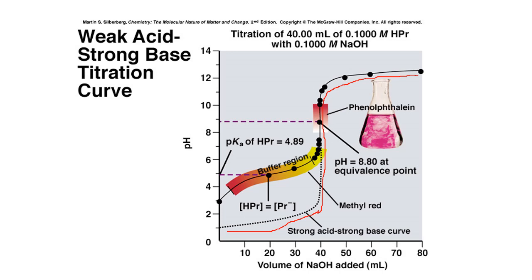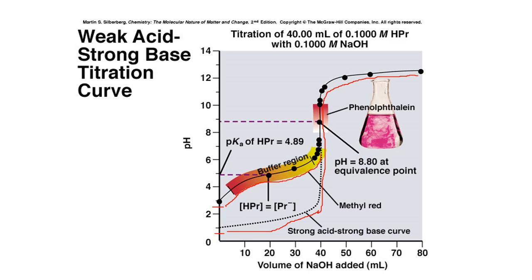In your weak acid, strong base titration, the pH of your starting solution, your weak acid, is going to be higher. So note the difference there. We have a gradual increase as we add our strong base, and this increase occurs in what we're going to refer to as the buffer region, and we'll learn more about that in a little bit.